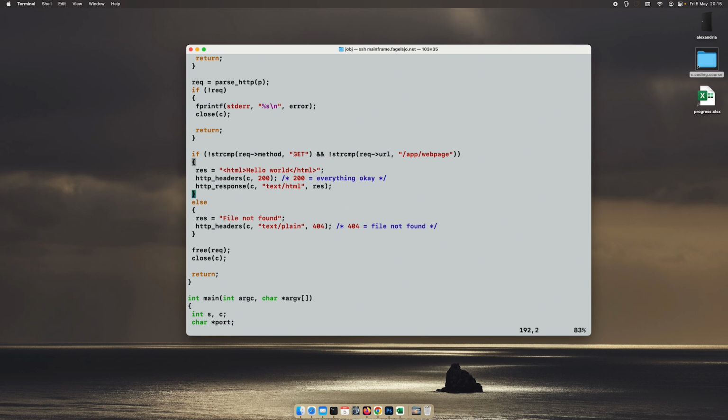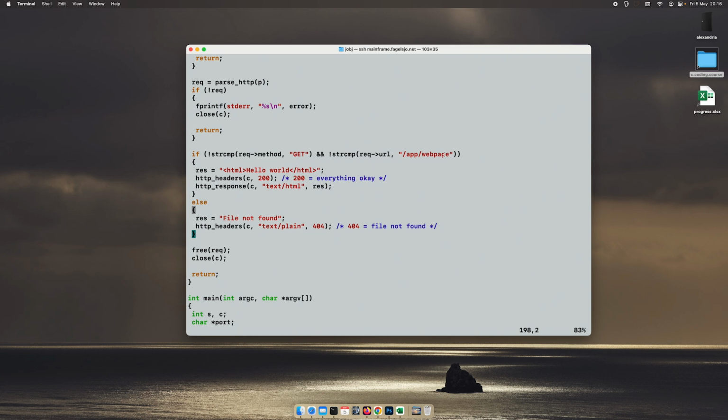So first we check the method, then we check the URL for this route. If both are true, then we set the data to this HTML and we send the 200 OK header, and we send the data together with the text/HTML content type.